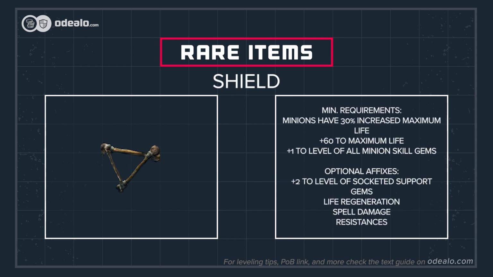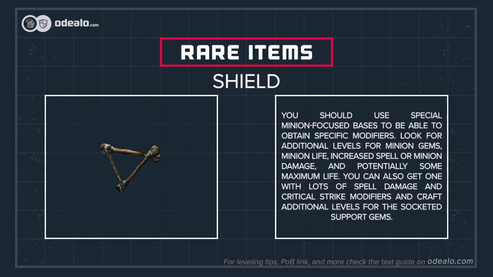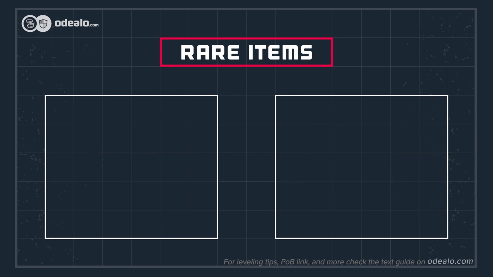You should use special minion-focused bases to be able to obtain specific modifiers. Look for additional levels for minion gems, minion life, increased spell or minion damage, and potentially some maximum life. You can also get one with lots of spell damage and critical strike modifiers, and craft additional levels for the socketed support gems while socketing your skeleton setup in there.